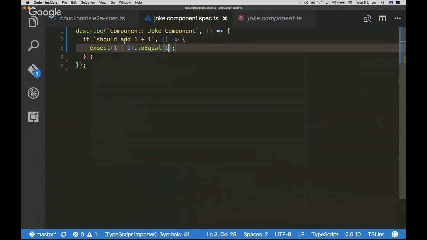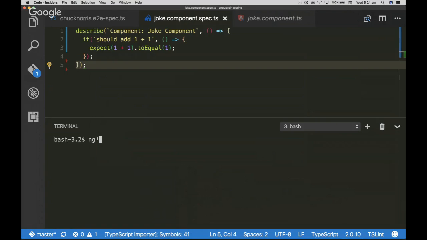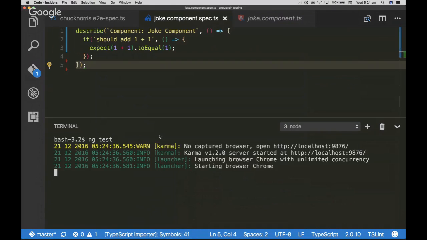And I'm actually giving away a bit of a surprise there. On the left is the test runner we like to use when we're doing our tests in Visual Studio Code, which is Wallaby, but we'll come back to that in a second. I'm going to open up the terminal here and run the tests using Karma, which is the test runner out of the box for the CLI. So ng test, and we can run this in the terminal here. We're expecting this to fail because obviously that's not the correct answer. 1 + 1 = 1. We know it's going to equal 2.